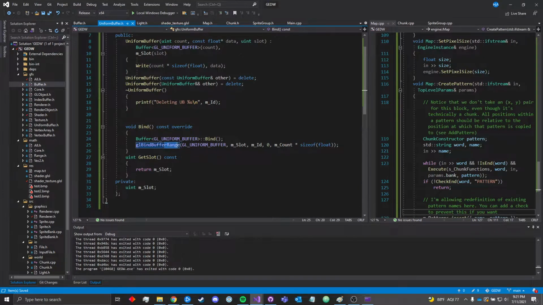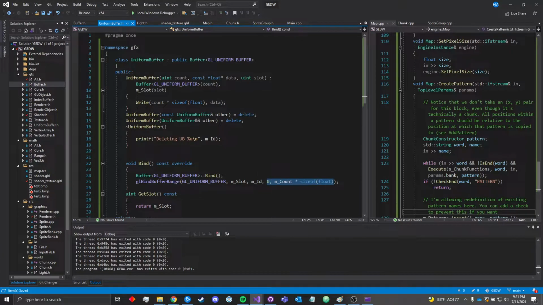So buffer range lets you specify part of this buffer that you would like the GPU to be able to access, but because we just give it 0 to the number of floats we have, we're giving it access to the whole thing. I'm not sure where exactly you'd want to use this. I could see maybe how it could give some performance advantage if it only has to copy a certain sub range of the whole buffer. But I'm not sure. We're just going to do the whole thing. Okay, so that's all we need in our graphics library.